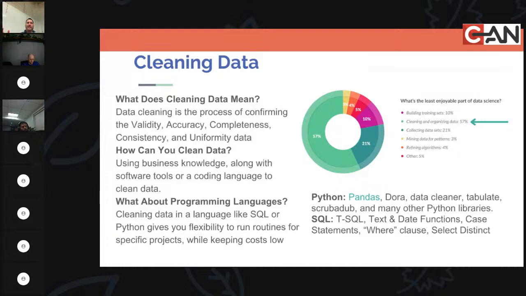Let's think of, we have 50 different storefronts across the country. Very common. They're not all going to enter the same data each time. And so it's really up to you to figure that out.